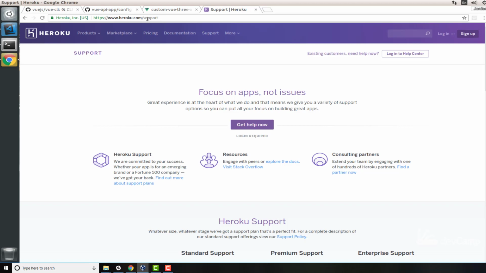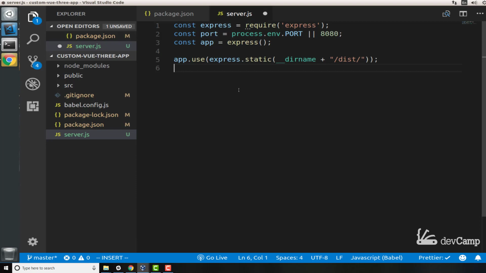And so if you tried to send somebody to a route in a Vue app, then it would break because it wouldn't look for the app. It would look for the app URL, and then it would say, oh, /support. And then it would look on the server for something like support.html. It wouldn't find that file, and then it would throw an error. And so what we need to do is add in a little trick.